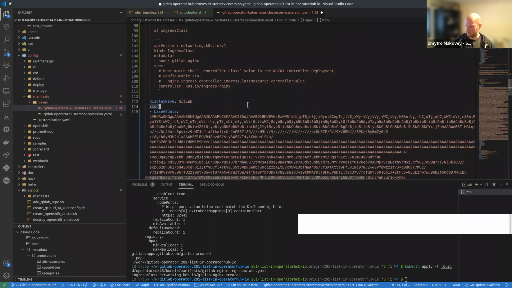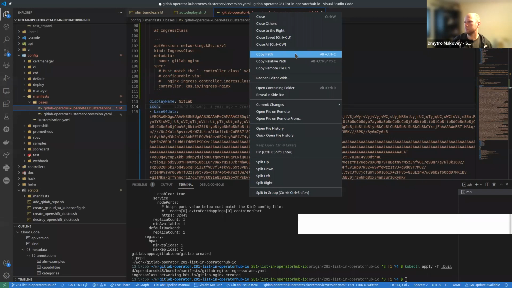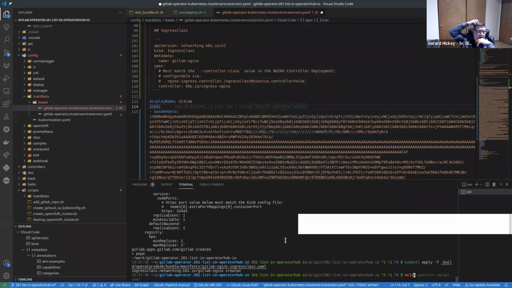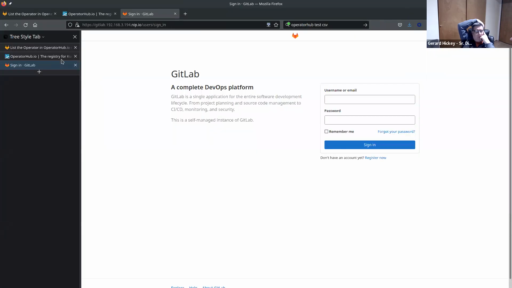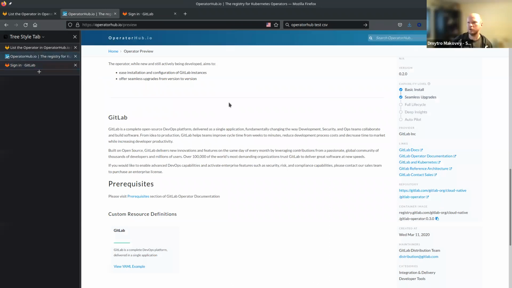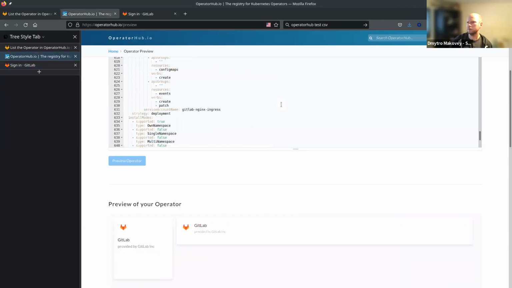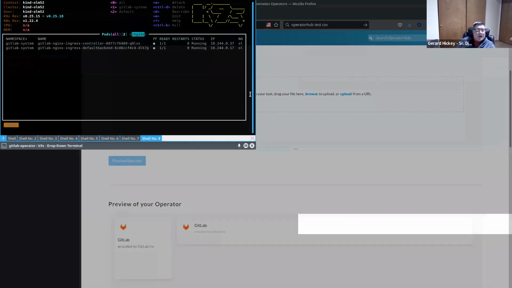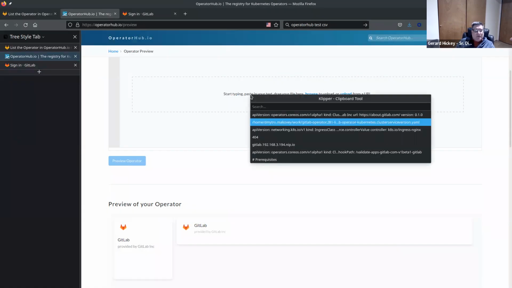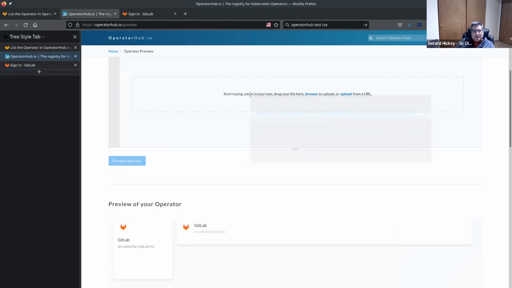And now if we just copy paste that, let's do copy path. I don't think we do it today. We don't allow anybody to override the Ingress class from the operator standpoint, right? Sorry, I kind of missed that. I got people hitting me, sorry. From the operator side, we don't allow the Ingress class to be overwritten.